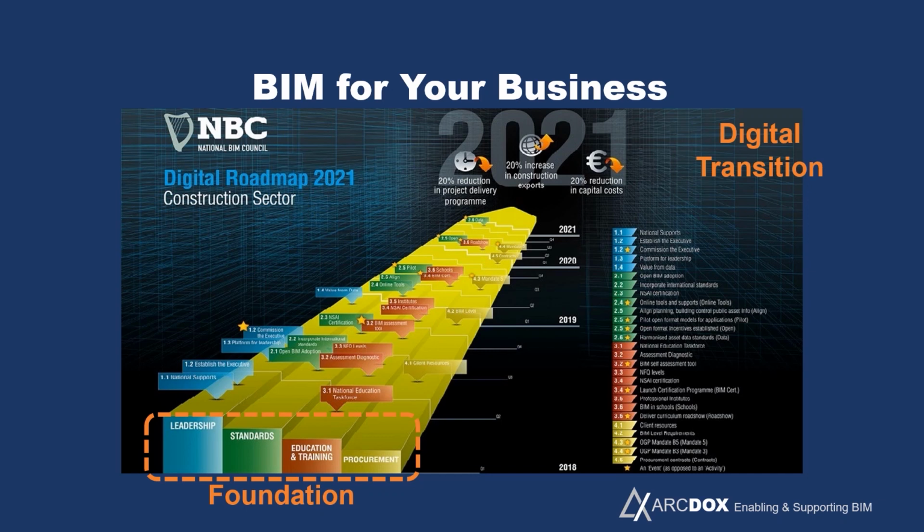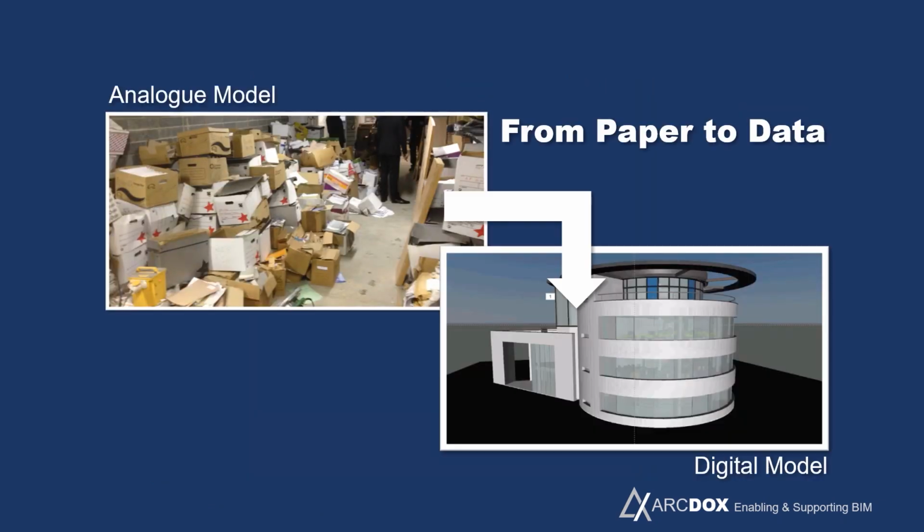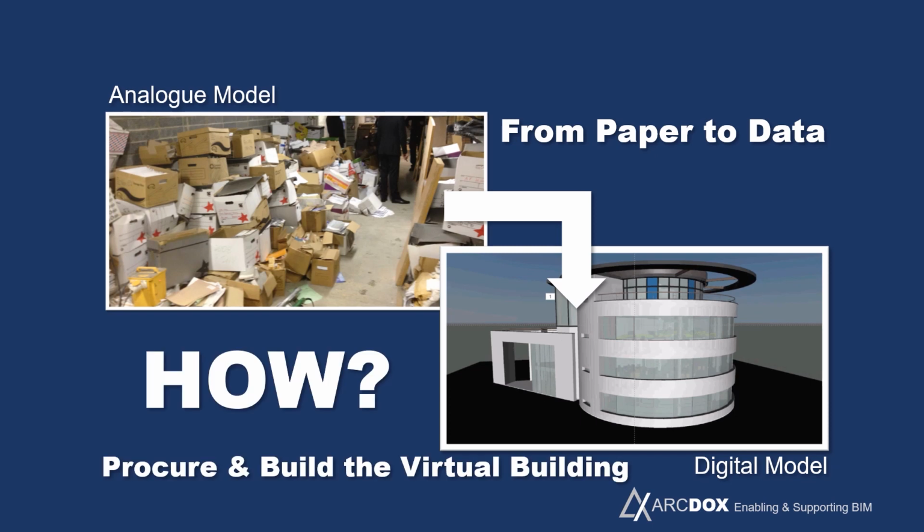And then we need to investigate better ways of procurement that allow for these digital models to be constructed before we try and execute the work on site. Current procurement models make that difficult. Not impossible, but it makes it difficult. Big question is, how do we get from this analog model of using paper-based documentation to a digital model of working for our projects, for our businesses, for our industry?